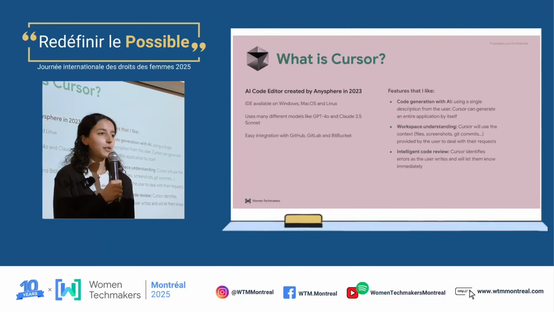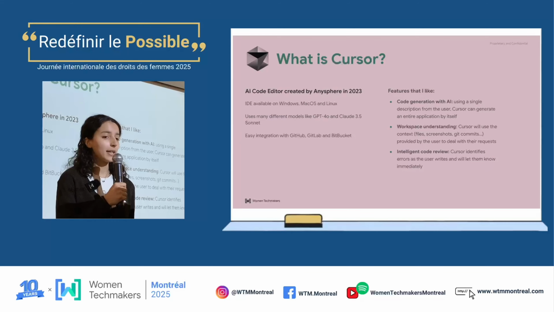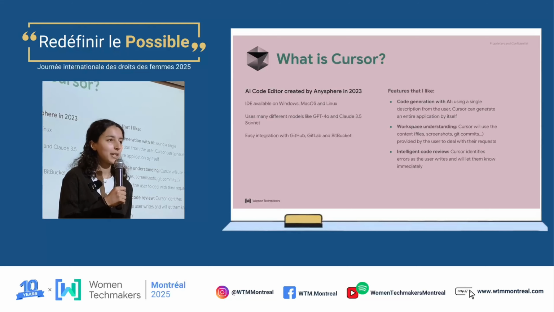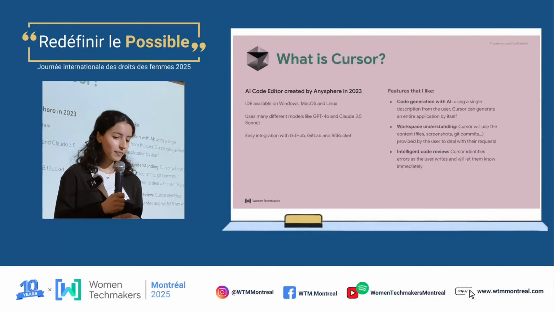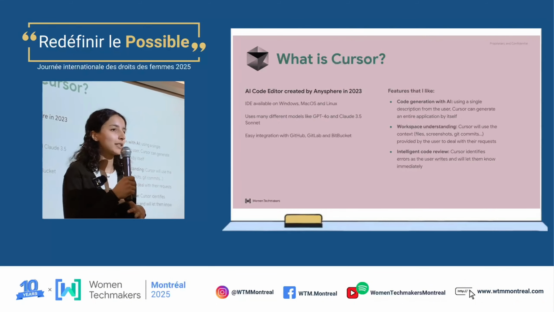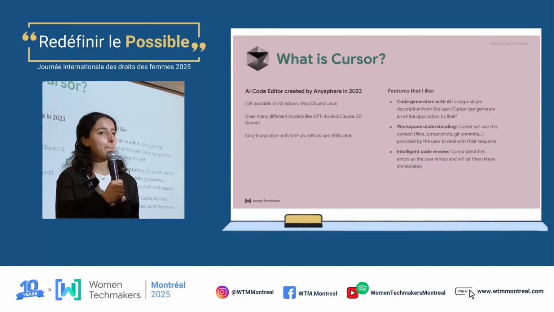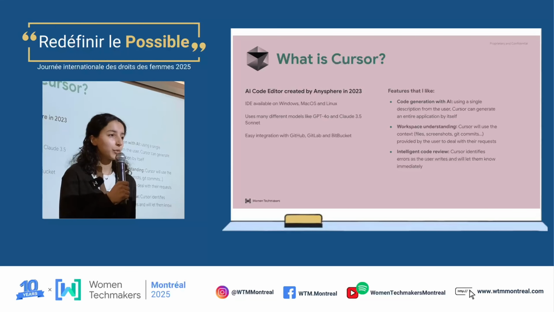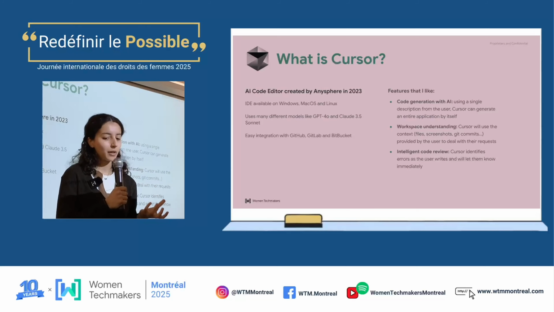So I really like the generation, of course, with AI. You can just enter a simple description or request, and it's able to build a full app from it. So it makes you a lot more productive, and it helps you also for things you maybe don't understand. And for your request, you can even specify the context of it. So it has a very good understanding of your workspace, where if you include screenshots, Git commits, or even regular files of code, it's going to be able to use it to build your workspace context and give you the best answer that you want.